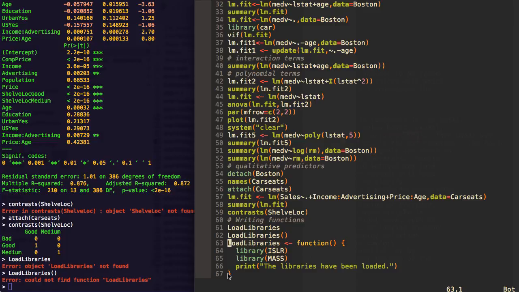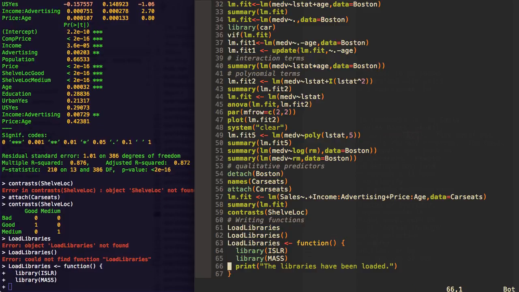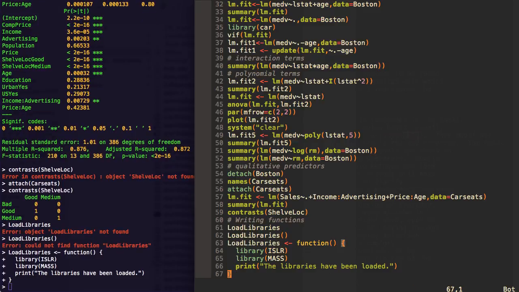Okay, let's see now. So we're going to write this function. Basically all we have to do is give it a name, say we're creating a function, put the function in curly braces, and then write it. And we can just write it one line at a time like this. So I'm just going to type in one line at a time by passing my text editor stuff over to my R window. And you can see that R knew that I wasn't finished typing because of all these plus signs. It recognized the curly braces as the beginning of a construct that would have to end before it would be willing to say that this is ended.